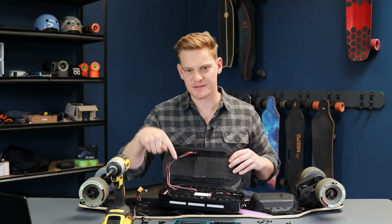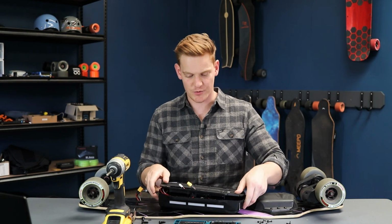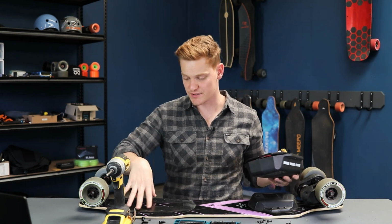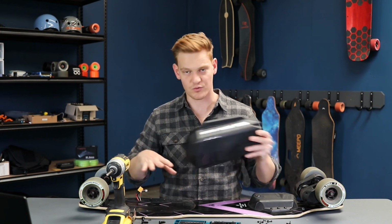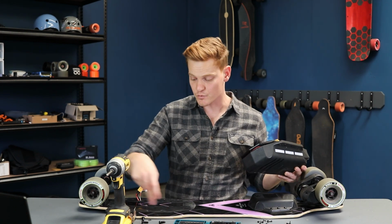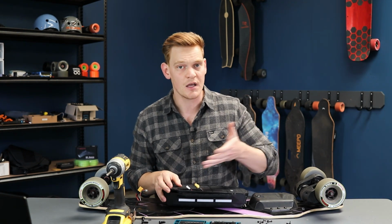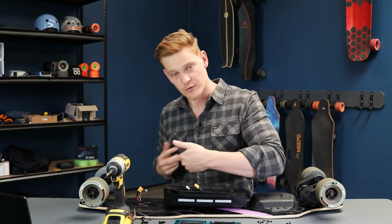You wouldn't change this battery pack. What you would do is you would buy this whole thing together and just undo these 3 screws and put this one back on and swap them in and out like that. And that was really easy. That is the closest thing I've seen to a boosted board style battery swap system. So that's the battery. Let's take a look at the trucks.